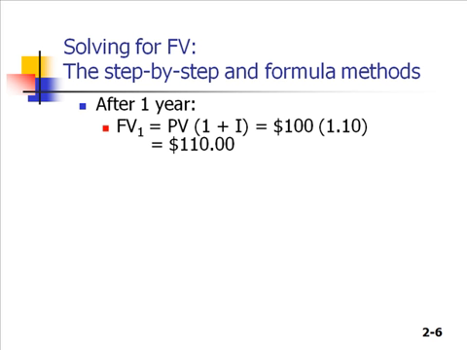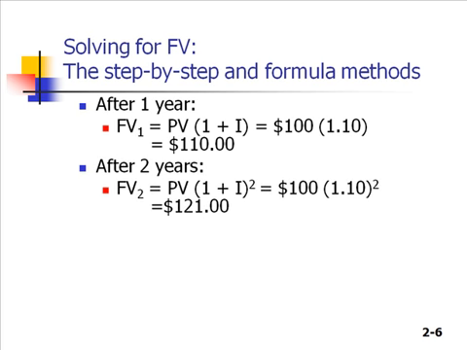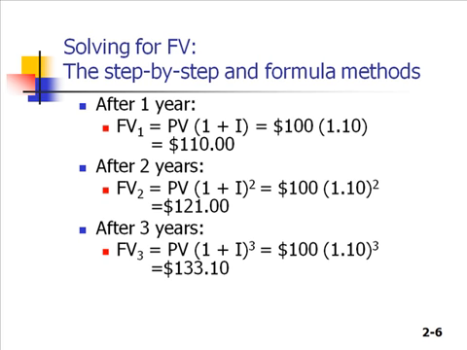Then, what about the second year? Well, you've got $110 at the beginning of the second year. If you earn 10% of that, then the interest earned in the second year is actually not $10, but it's $11. So if you take this plus $11, you'll end up with $121. And then if you start the third year with that, 10% of $121 is $12.10, and if you add that in, you end up with $133.10. Let's get an idea of what's going on here as far as the formulas.